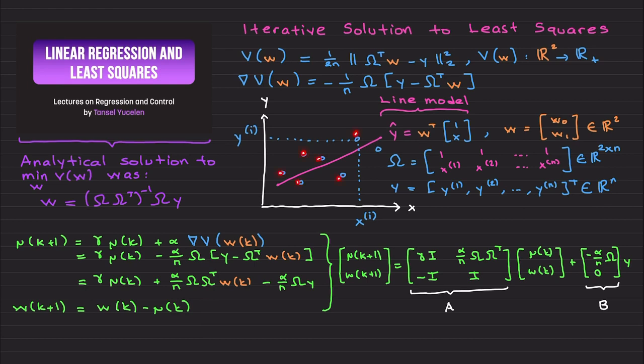We have some data points. For example, this is the ith data point, the dependent variable. This is the ith independent variable. Let's say this is i plus 1, and so on and so forth. So we have n of them. We would like to fit a line model to these data. We have some unknown vector w, w0, w1, multiplied by 1 and x.